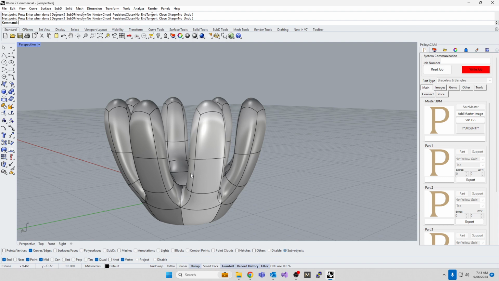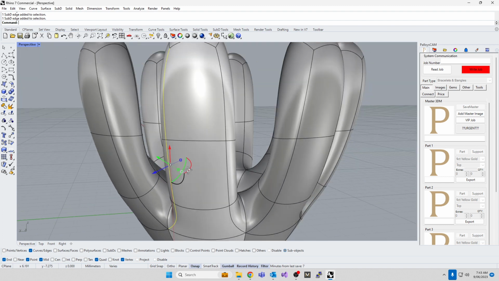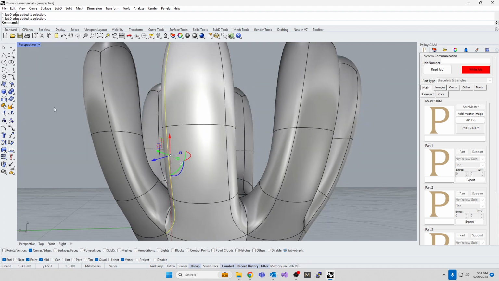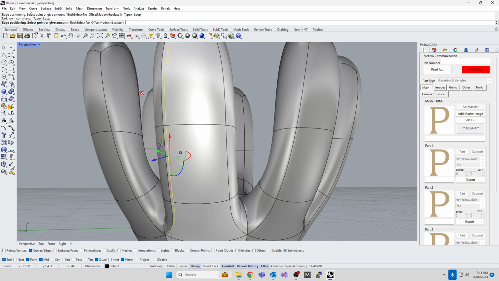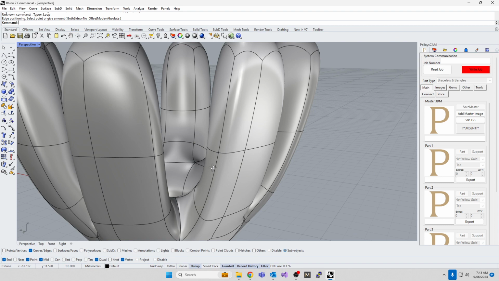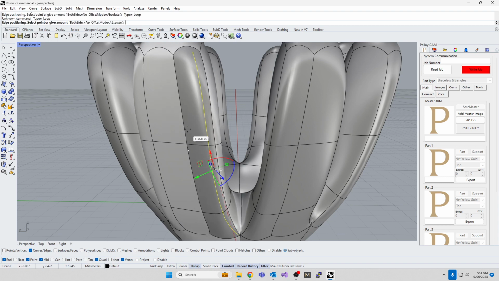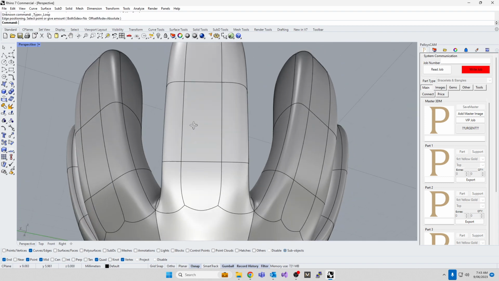Alright, so let's open that up. So I'm going to grab this edge, and this edge, and this edge. Excuse me. And we're going to insert edge. So I copied it in before. That will go over there. Insert an edge. And I want to insert it on this side. Alright, then I'm going to go over here and grab the same thing. This, and this, and this. And right click to run the last command and insert another edge there.